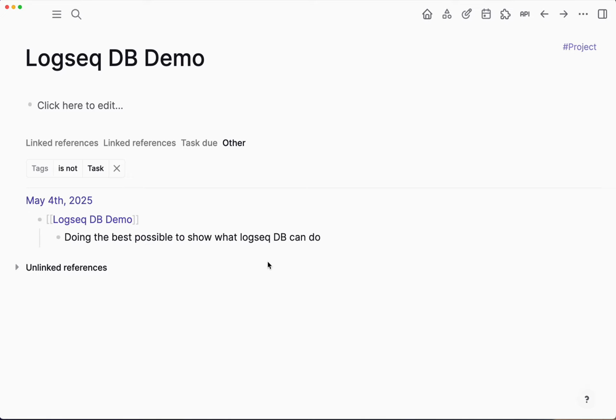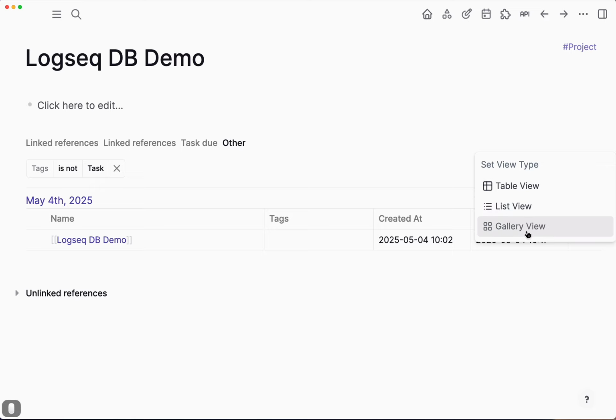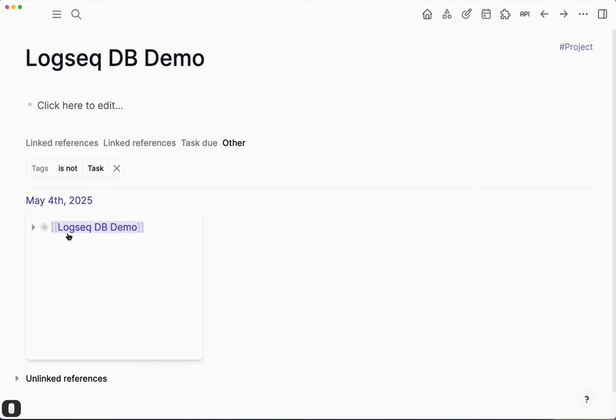So the flexibility is there, and if you don't like the list view, you can go to table view, and there is a third option, which is still a work in progress: a gallery view.